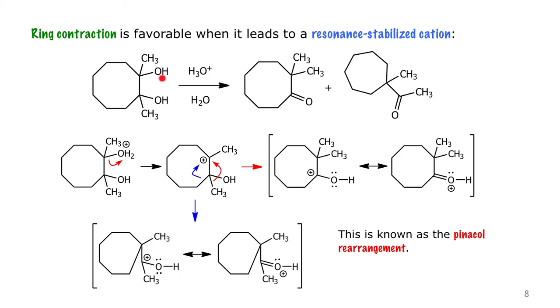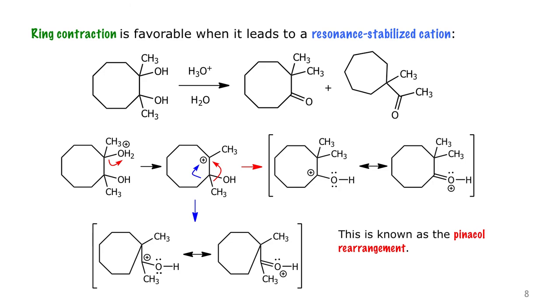So this is a diol, has two alcohols in the molecule, just treated with aqueous water or acidic water. And a couple things happen. You can notice that in each one we have a carbon backbone rearrangement. In this case, the methyl groups are on adjacent carbons, they end up on the same carbon. In the other case, the 8-membered ring becomes a 7-membered ring. So what in the world is going on in this?